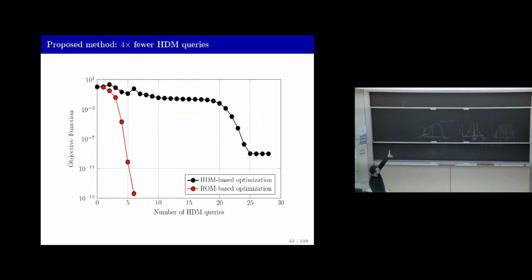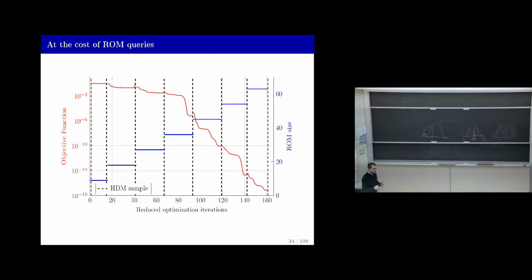If I use a standard optimization approach, that's the black you see here. It takes, I don't know, 25 or 26 iterations to converge. But if we use this reduced order model method, we converge in 5 or 6 iterations. So you get a factor of 4 by doing this framework in this case. Now obviously we pay a price: we have to solve a reduced order model a bunch of times. But like I said, these reduced order models are way smaller, so there is almost no additional cost to do the ROMs.